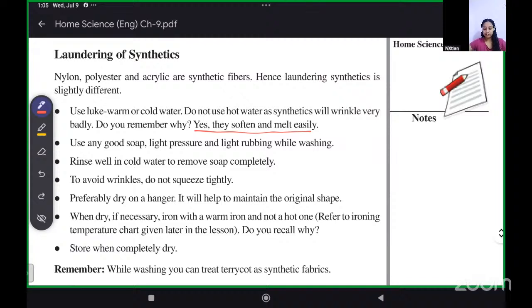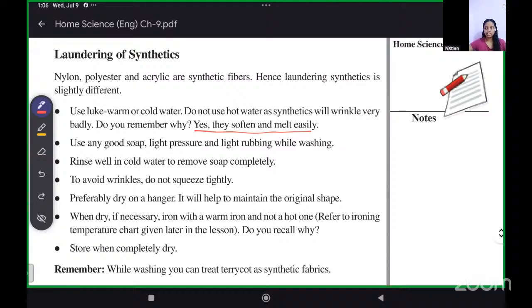When dry, if necessary, iron with a warm iron and not a hot one. Refer to the ironing temperature chart given later in the lesson. We do not iron it with a very hot iron, but with a warm one, slightly less hot.